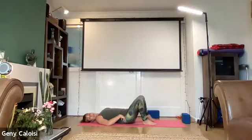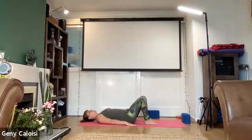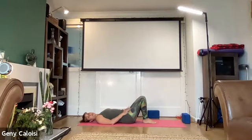So now we're going to start on our bridge sequence. Have your arms by the sides of your hips and your feet together, legs together. We normally do this sequence with the feet hip distance apart. For the purpose of this exercise, we're going to have the feet together.